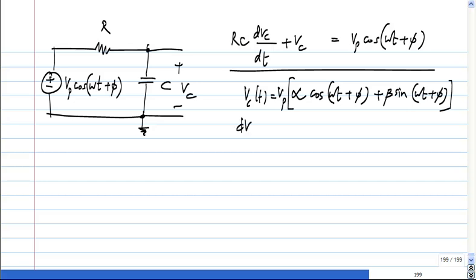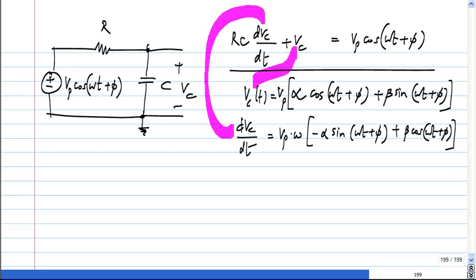So clearly if I differentiate this, I will get the derivative expression. Now you can put this in there, and you have two constants: α and β. You have to balance the sin and balance the cos. From that you can get these two constants. You can never balance the sin with the cos—that's not possible. So you have to take the cos terms out and the sin terms out. Of course, this will give you only the forced response; the general solution will also have the natural response. Please derive the complete response including the natural response. I'll have a separate lesson showing the derivation; you can compare your answers to mine.